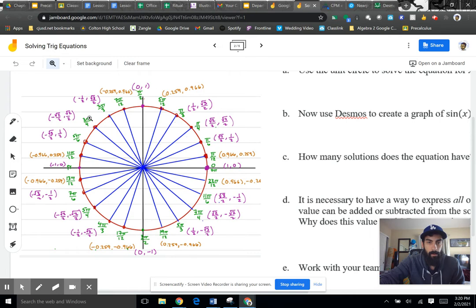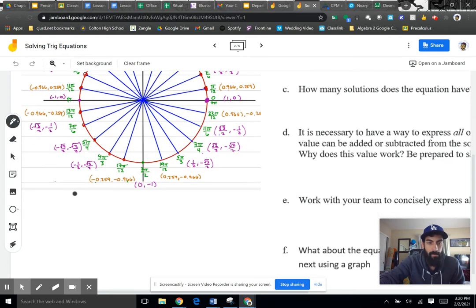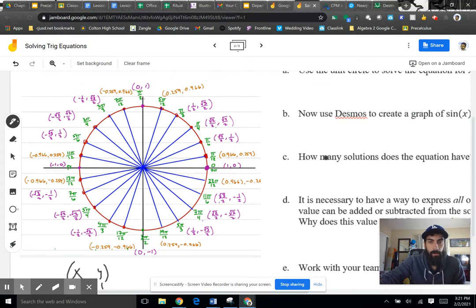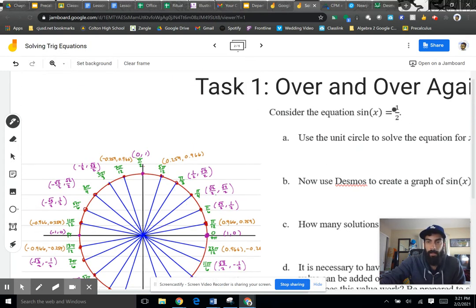So we can look at the unit circle. What we know is that our x values and our y values on the unit circle each tell us one of our trig functions. The x values, of course, are cosine functions. We know this. So cosine of normally theta, that's the angle. We're using x right now, but I'll write theta here, comma sine of theta. So the x value is cosine, the y value is sine. So we look at this unit circle, we want to know for which angles will sine be equal to 1/2.